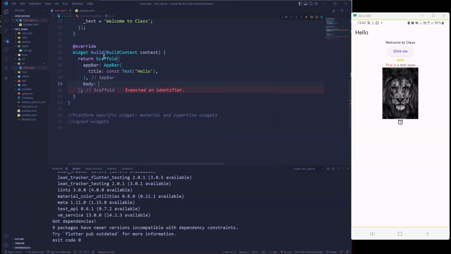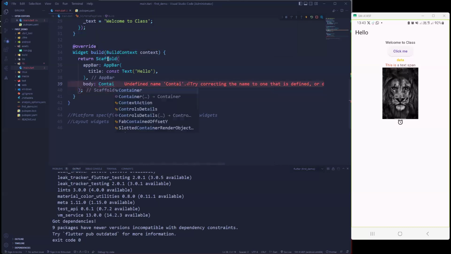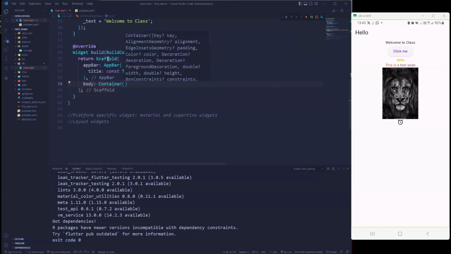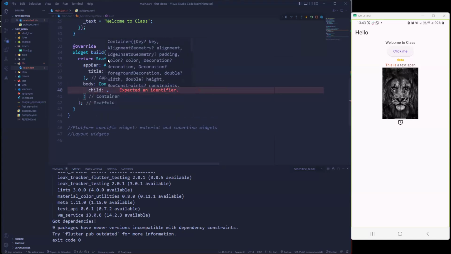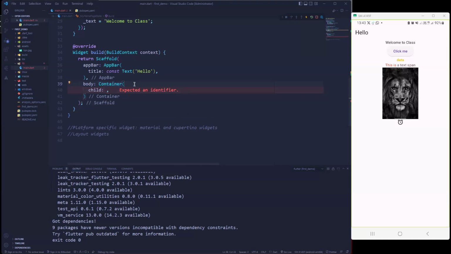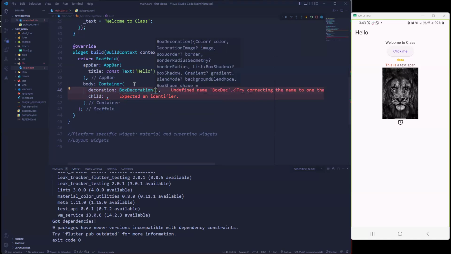In the body of this scaffold, which is like a canvas for you, I'm going to call a single child widget called container, and container takes a child. But before that, let me style the container, because there are a lot of things you can do. A decoration to decorate it, and it uses the box decoration class.